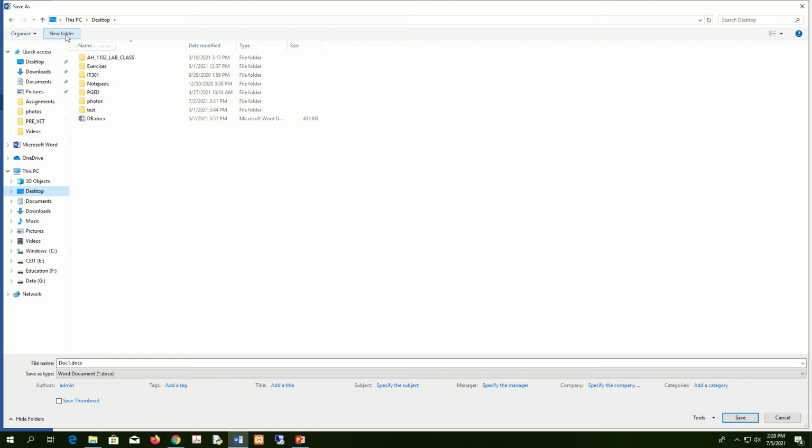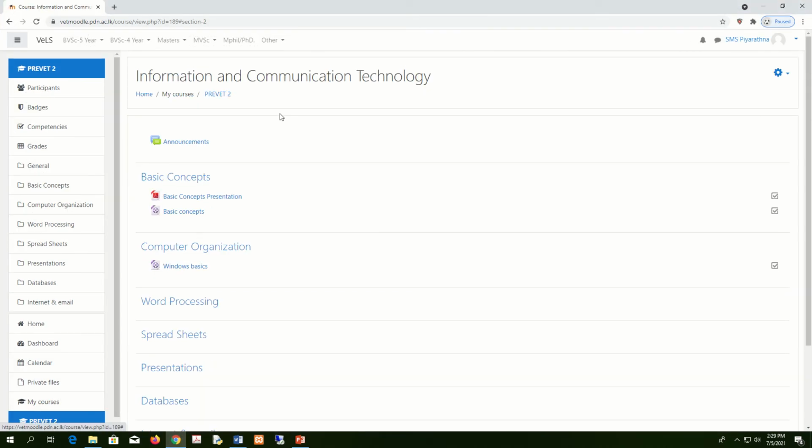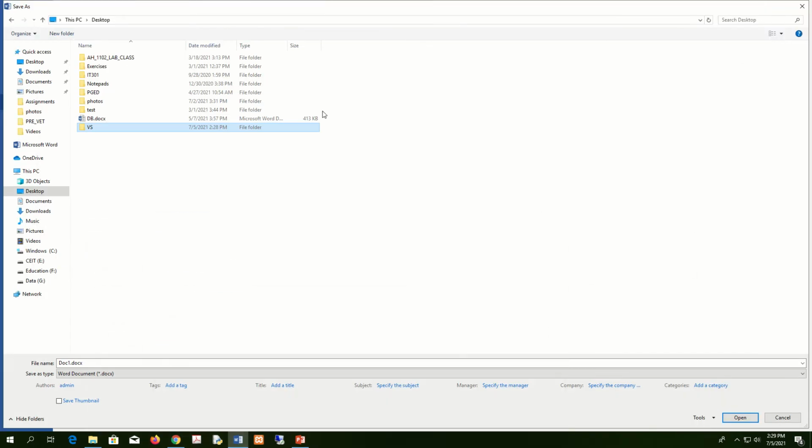And then from here I'll create a folder. In your case, you can create a folder by using your registration number. Say VS, I don't know your batch, I think batch number is not there. Say VS, I think it may be 20, 20 is 001. If it is your personal computer, you need to create a folder by using your registration number.